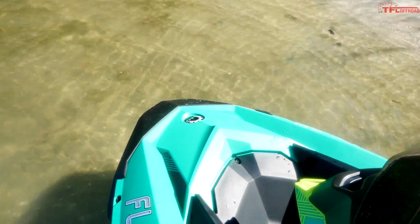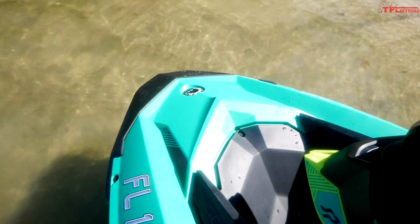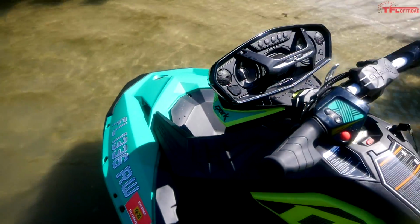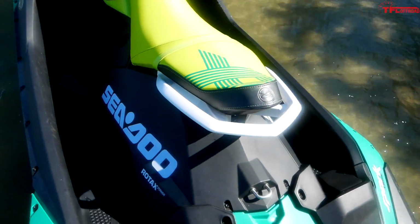It also lets you take on water right through the front there, and this thing will sort of cut through the water if you're submarining. So it's really been designed for fun and for doing tricks. And when it comes to practicality like storage, yeah, there is not a ton.